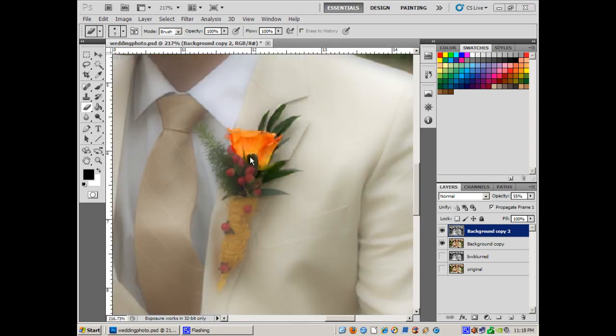Continuing with the tutorial — stopping partway in between here. You can see I'm close up and I'm using the erase tool, literally erasing that gray layer. See, there's the regular color and here's the gray layer on top — I'm just erasing that gray layer and it's letting the color pop through. This is a little hand-intensive, but I'm using the eraser tool and reducing the size of my brush to get into tight parts. See that? All the little parts — just keep erasing and it's letting the color show through.